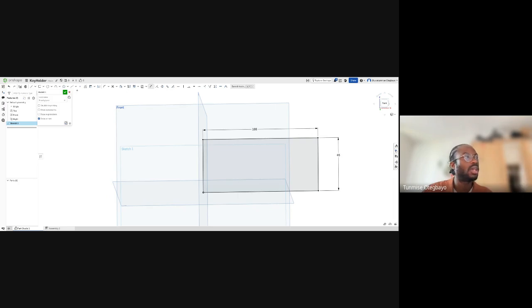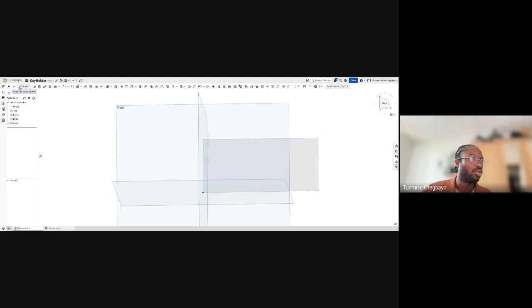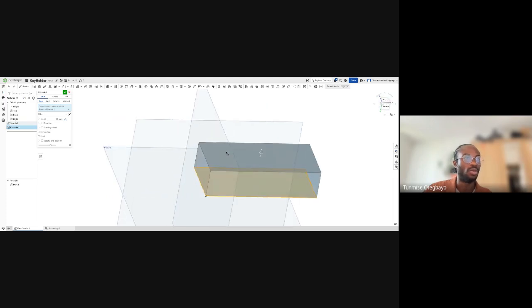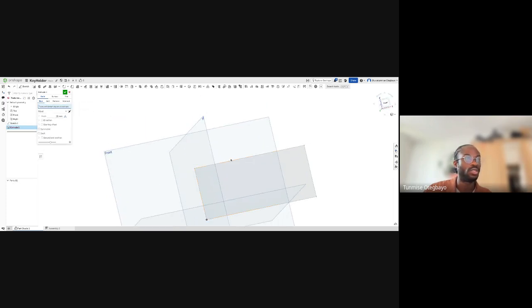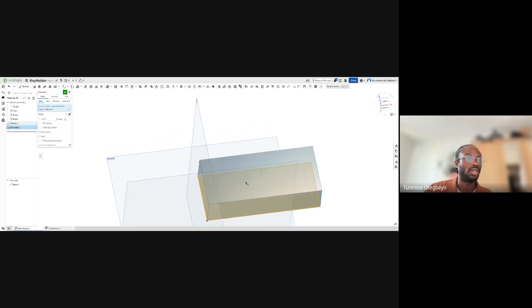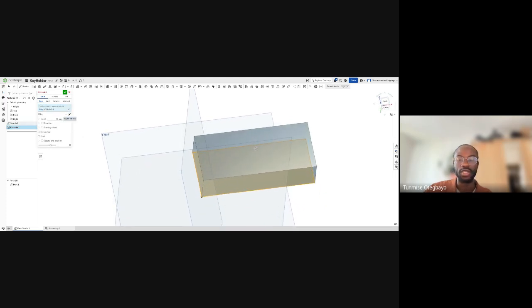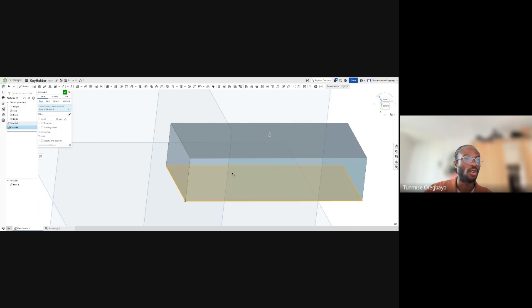That's fine. Now the next thing is to go to our Extrude tool, because we want to make this a 3D model. The face and region that we select is this place, and you can see the dimension here showing 25 millimeters, that's a little too thick for a key holder, unless that's the type of key holder you want to make.